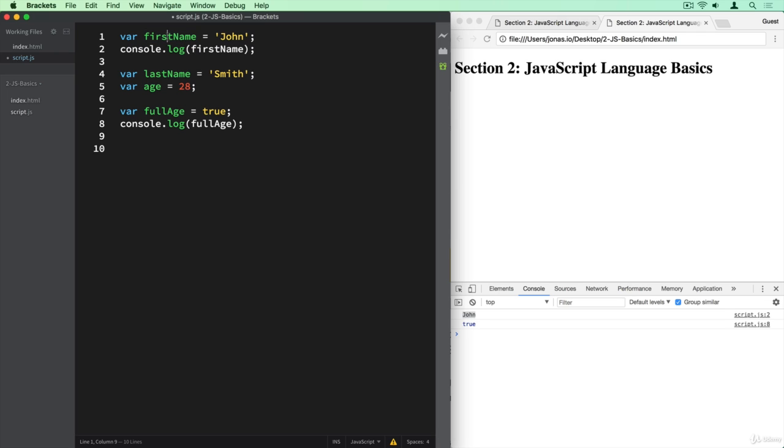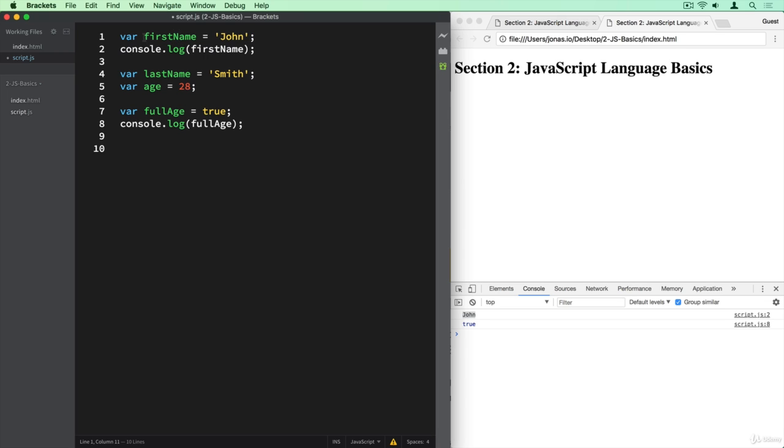Then this way of writing the variable name with this first word here and then the name, where I separated them with a capital letter here, that's the so-called camel case notation. Okay, so we could have done it like this. So firstname all together, but then it would be kind of difficult to find where the second word starts. We could also have done it with an underscore, but in JavaScript it's kind of a convention to use the camel case notation like this.